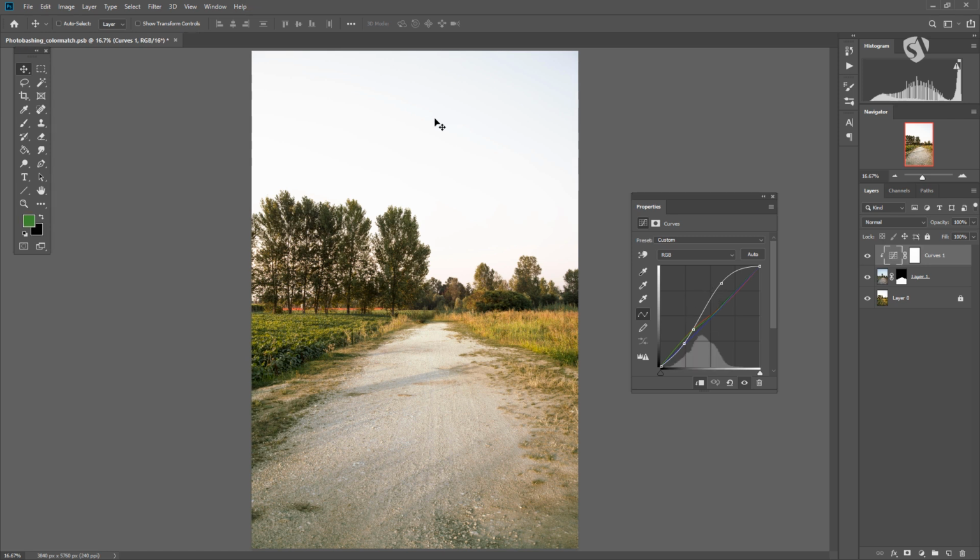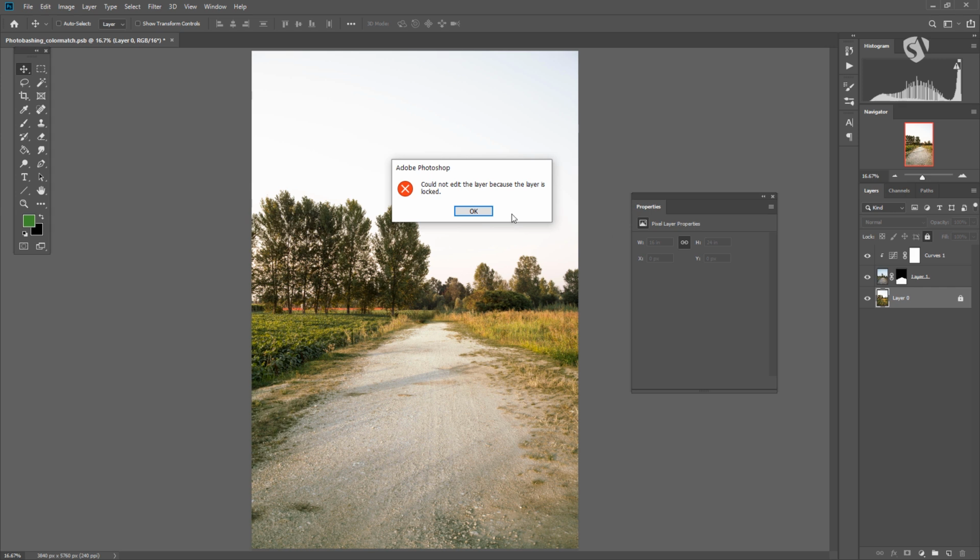Now, sometimes you want to lock some layers. For example, when you start a new file, the first layer here is always locked, and there are different types of lock. If you see something like this with the lock on the right, you can just click on the lock to unlock it, or you can double click, and in some versions it works. In some versions of Photoshop, you need to double click in here to unlock and press OK to unlock the layer. In this version, I can just click in here, and you can see different types of lock.